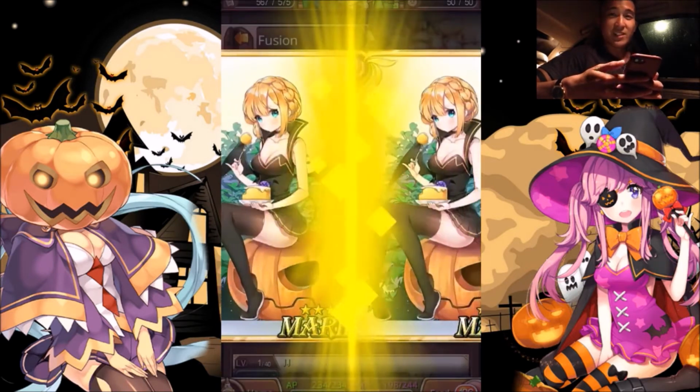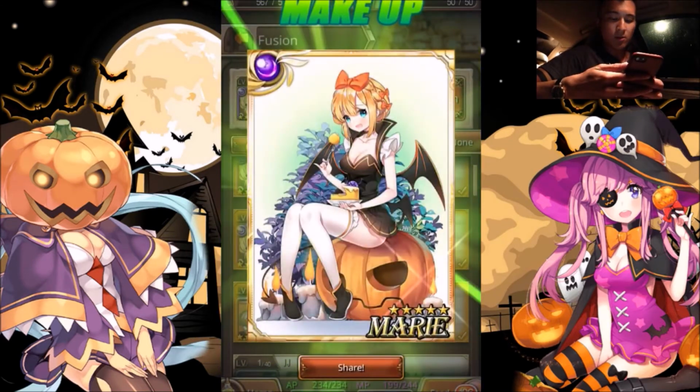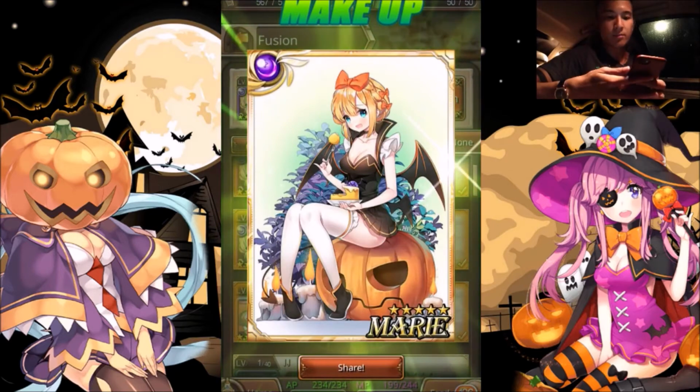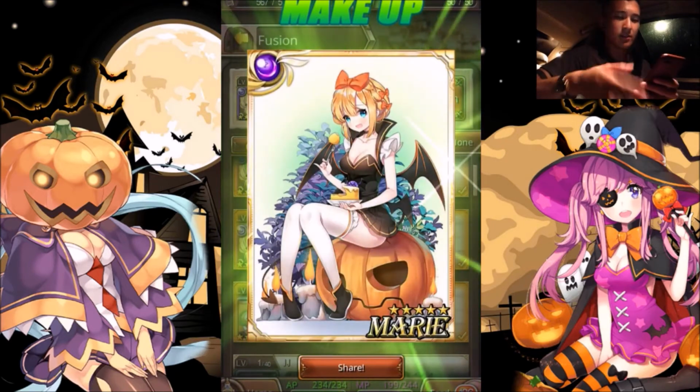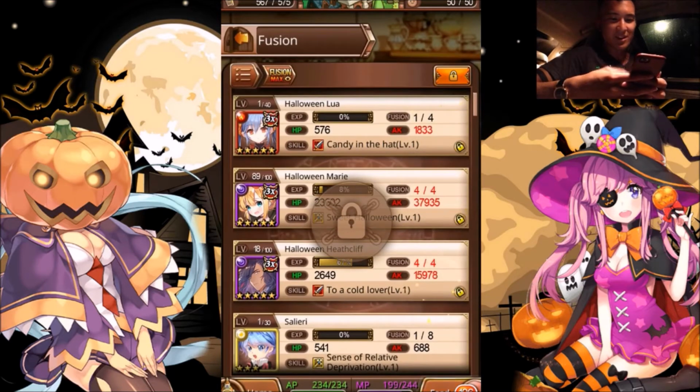Make that four. I'm gonna put a JJ into her because I did want to max her out. Oh shoot, oh, the JJs have some experience in them. Okay, so that's her second art, if any of you were curious. And I only got one Halloween Lua, which I'm all right with that.